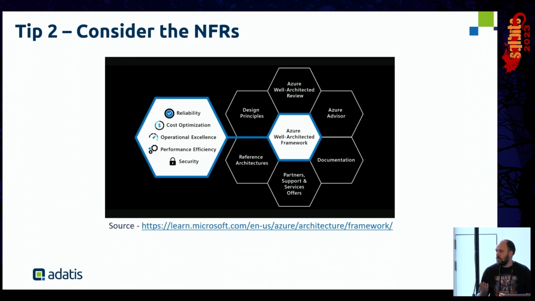Again, on this, Microsoft has some good material in what's called the well-architected framework. And this basically provides some good pointers on the kinds of questions that you need to be asking when you're defining those non-functional requirements, but also how you go about meeting them using those Azure components. And it covers areas like cost optimization and performance and security. And some of the guidance is aligned to some of those specific services that we're using in Azure, such as Synapse. So it's a really good starting point when you're starting to define those requirements.